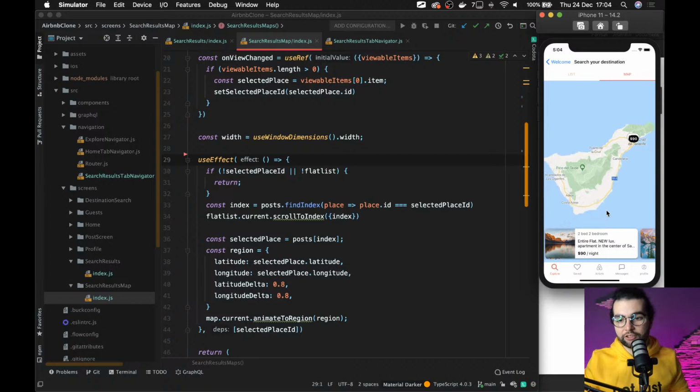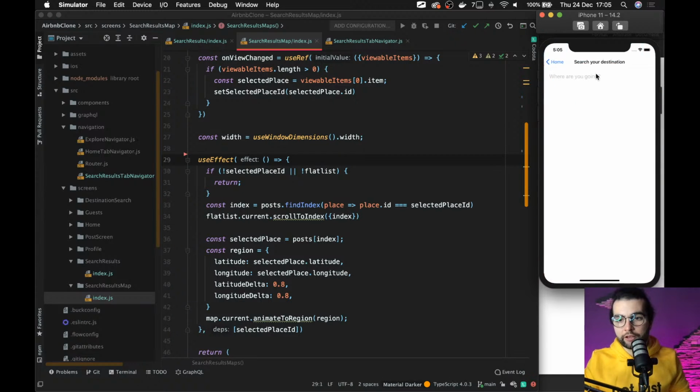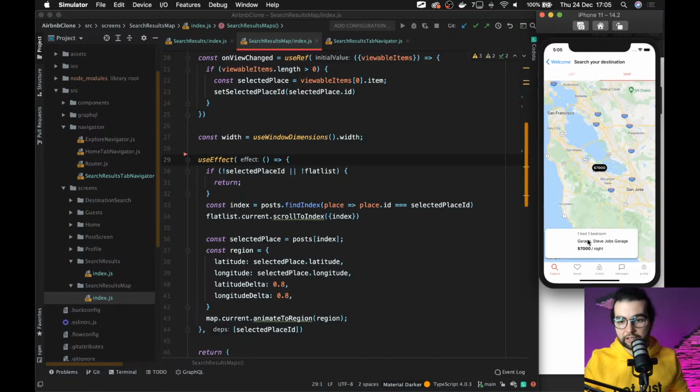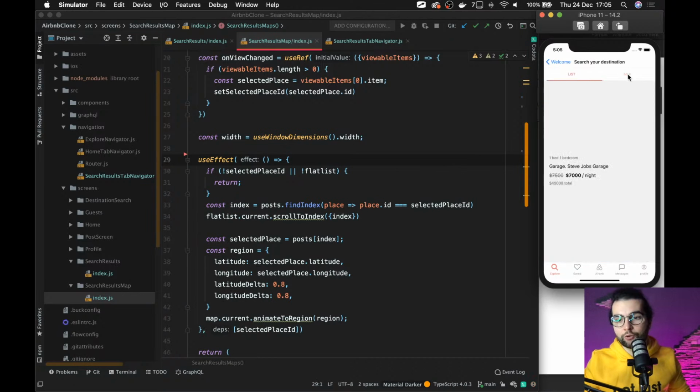I think that's really great. And if I were to search Palo Alto, search, then we see the garage of Steve Jobs, and on the map we see it here. Yeah, I think that also works. And now the fetching is done inside one component and is done only once for both list view and map view.